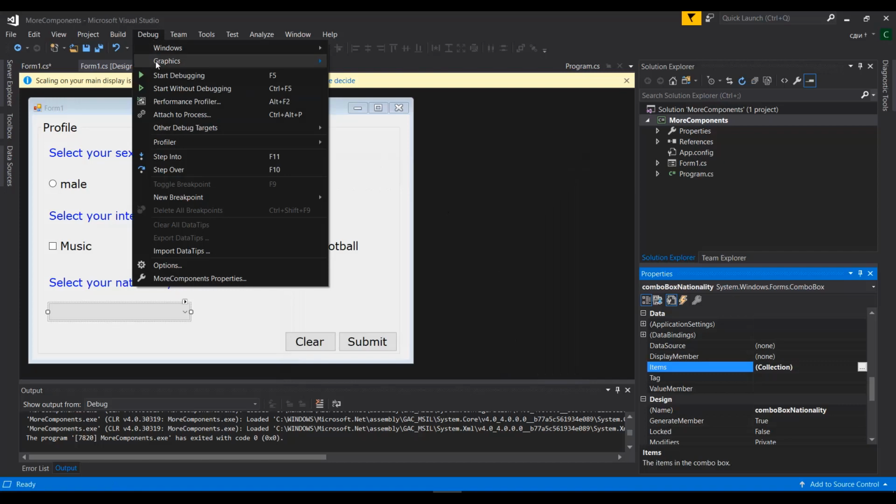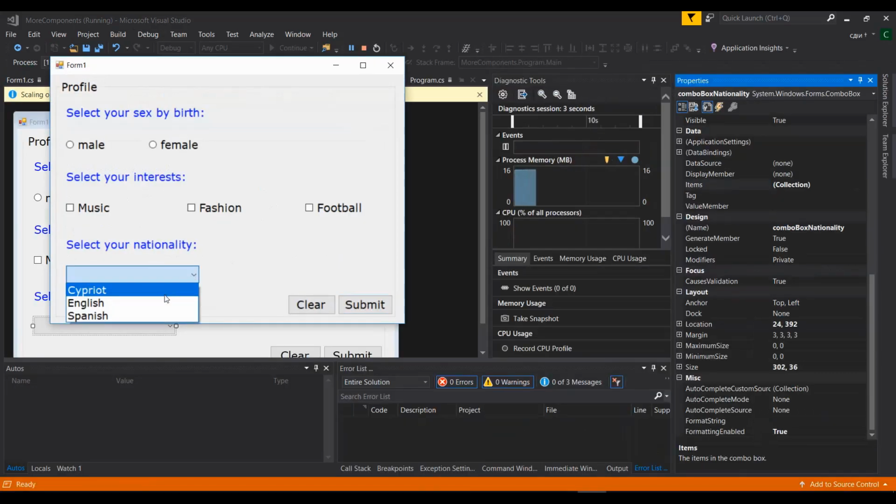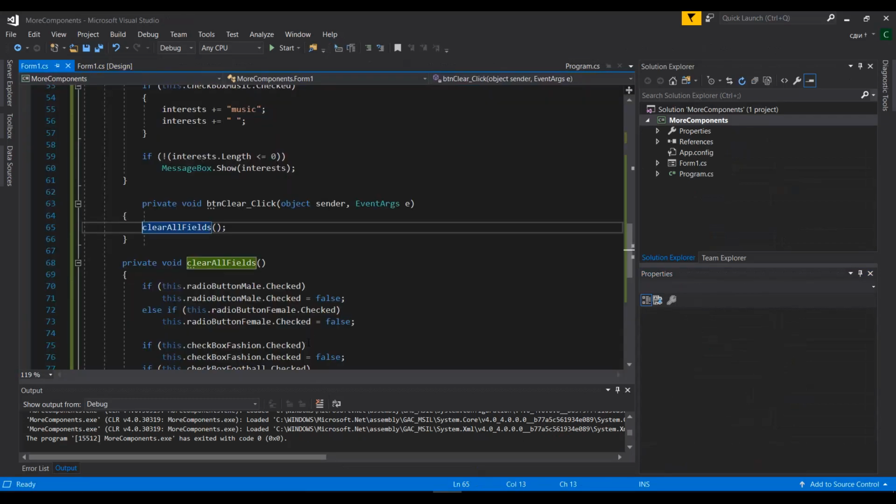So now if I run the application, I'll be able to see these options being offered to me now. And I can no longer type inside. As you can see, I have to make sure that these are the ones that are offered, and the user cannot go and add something else. So we can clear the other options in here, but we haven't done the clear part for the nationality. So I'm gonna go first into the clear method.